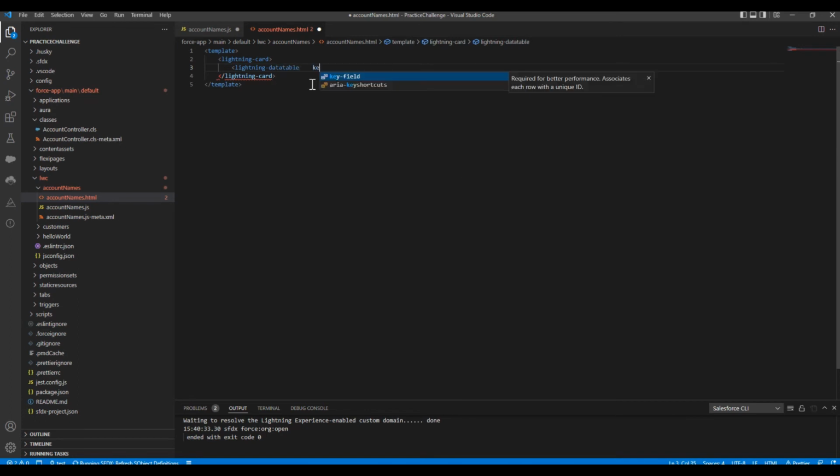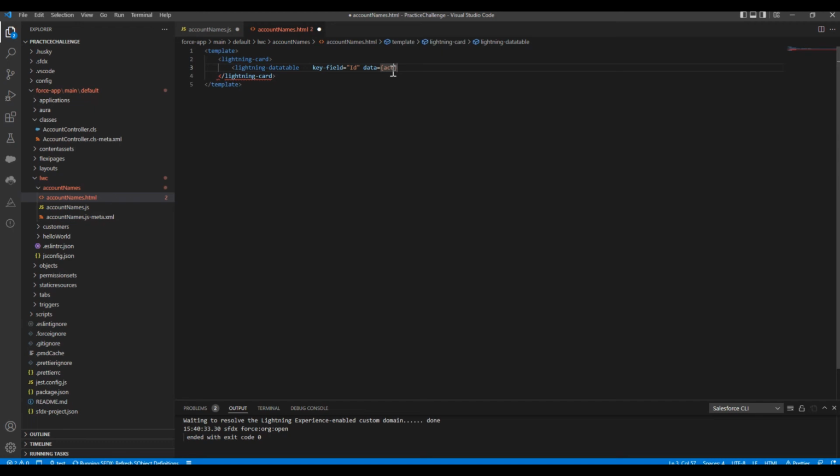The key field is ID, and the data comes from accounts.data.